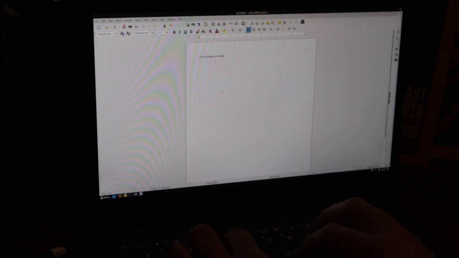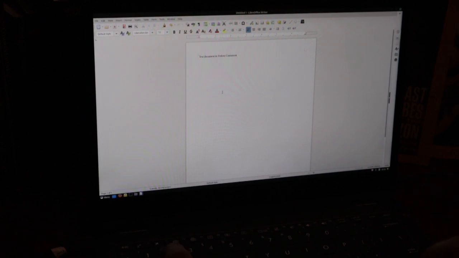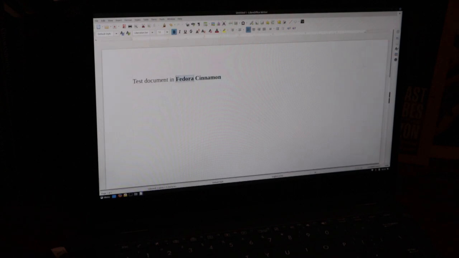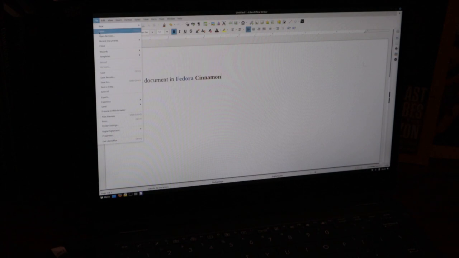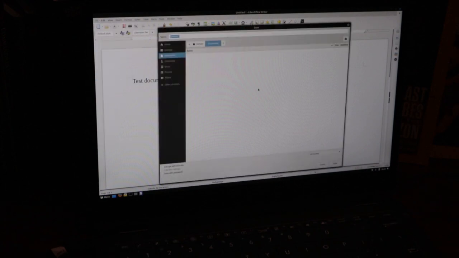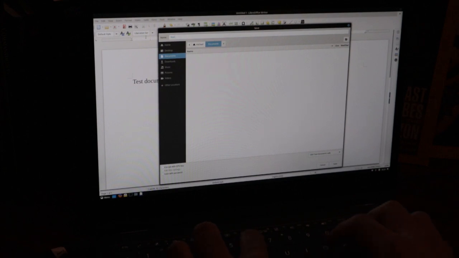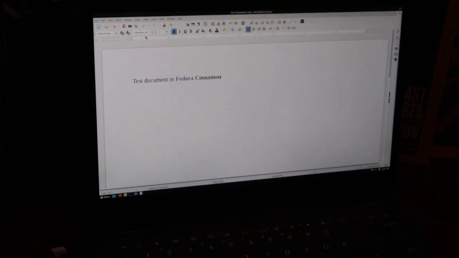LibreOffice Writer, the alternative to Microsoft Word, likewise has been affected by the theme changes. So the theme changes are comprehensive and across the board, and so the iconography changes in the programs, and everything pretty much aligns to the way you're accustomed to if you've used Microsoft Windows. And so here I'm going to create a document and then save it, right? And in LibreOffice, you can save documents to the Word, Excel, or PowerPoint format, right? So if you wanted to send a document to someone and they see it in the format they're accustomed to, you can do it that way.